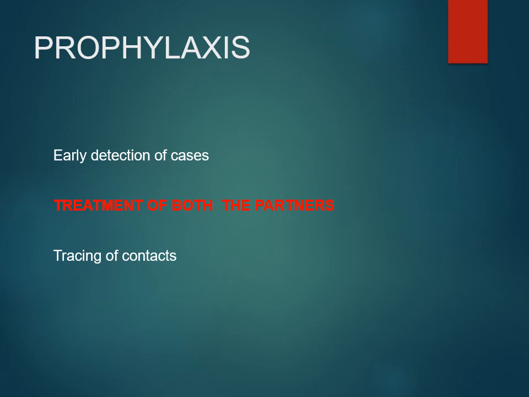Then third, tracing of the contacts. तो उसके contact में और कौन कौन है तो उनका भी आपको treatment करना पड़ेगा. And health education, it is very important. The person should know that if they are facing problem, if there is any STD, they should go to the doctor and take a proper treatment. Also treat their partner, and along with that they should know about the safe sex practices, that is the use of the condoms.